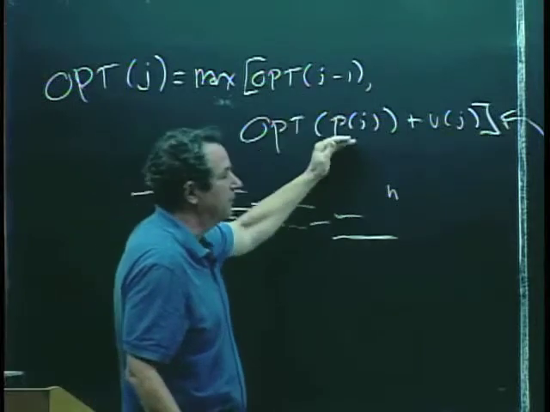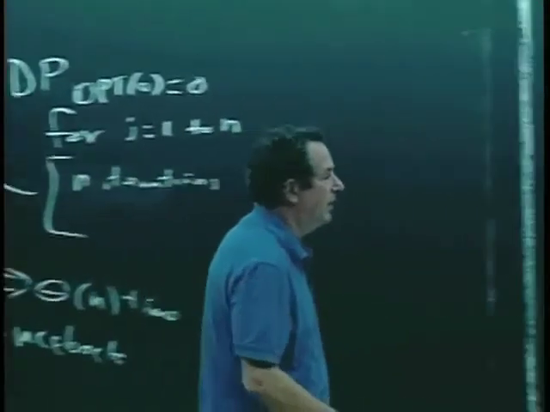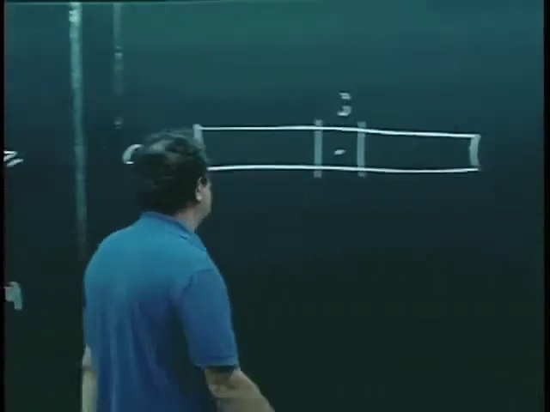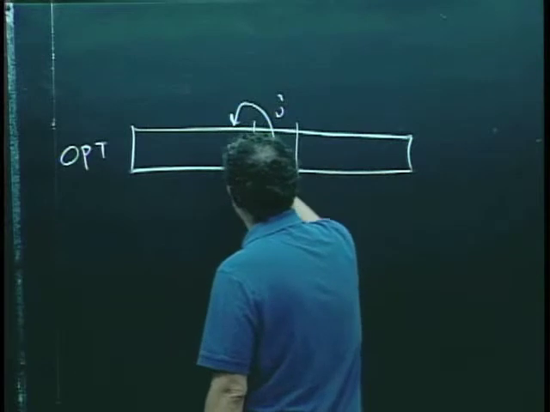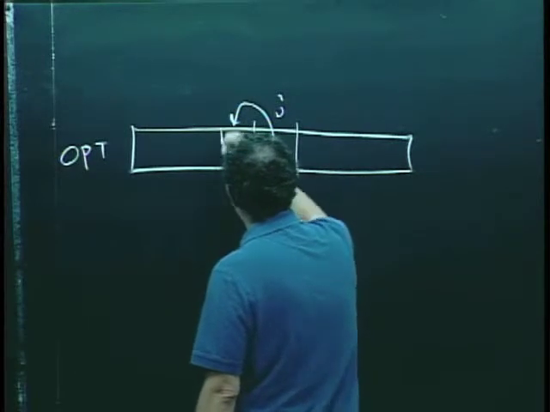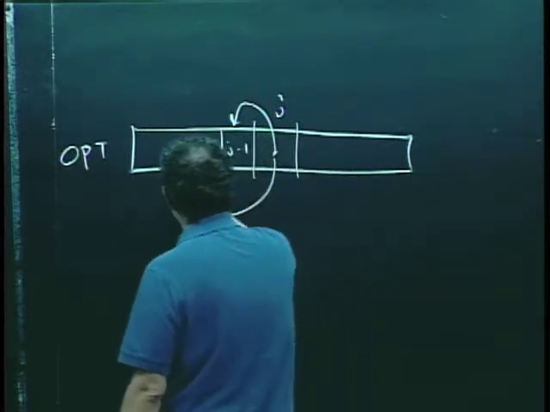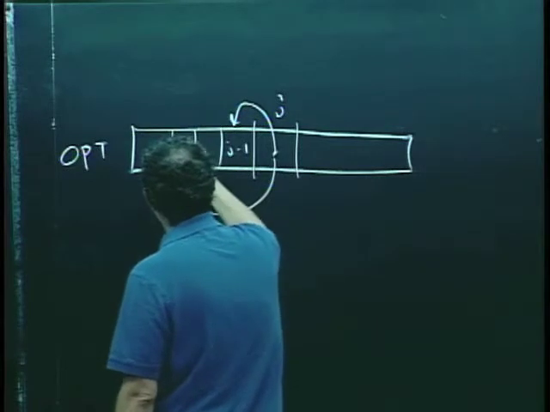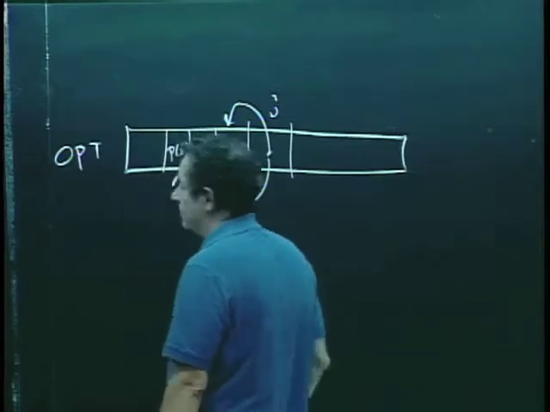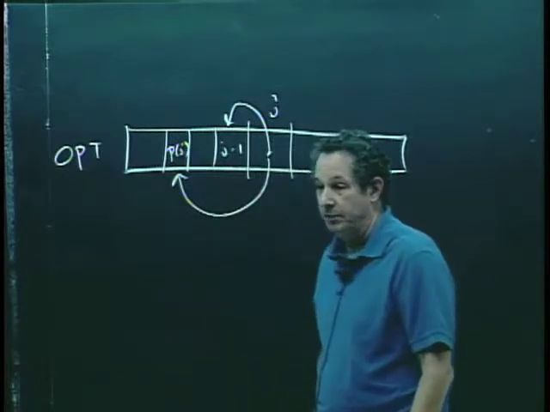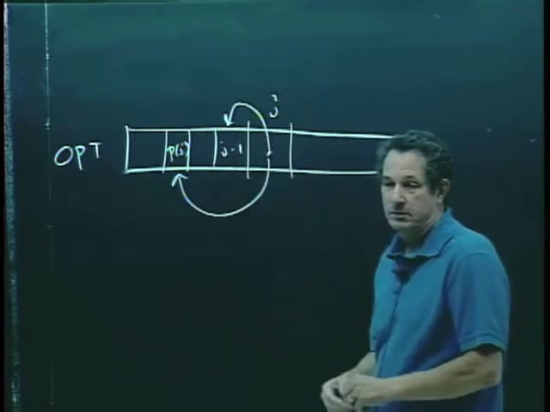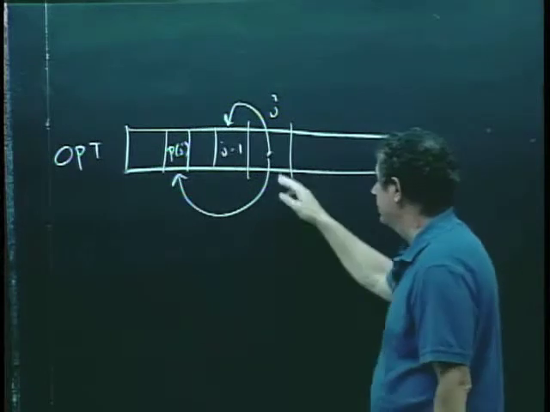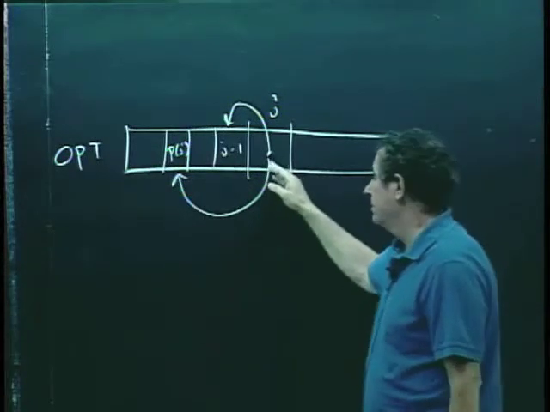Okay, and how are we going to record it? Well, you record that with a pointer. So from j, I'm going to either have a pointer to j minus 1, or I'm going to have a pointer to pj, and not to both. So when will I leave a pointer to j minus 1? Well, if you can see where I'm going with this, you'll be able to answer that question, but you may not see the big picture yet.